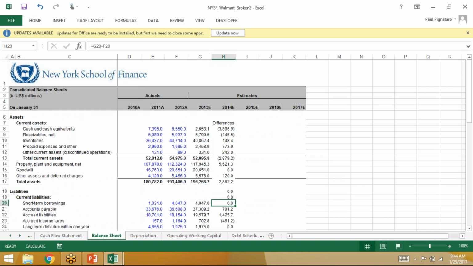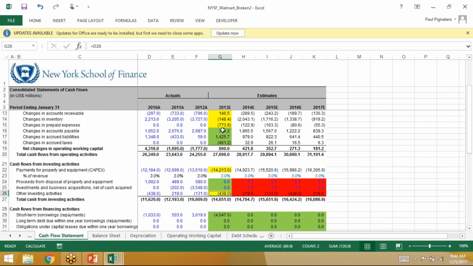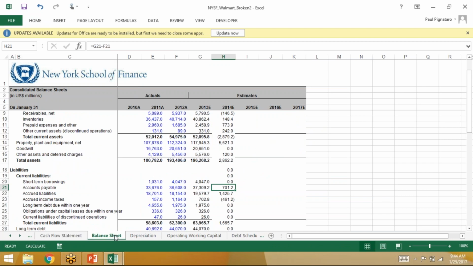Okay. What about liabilities? We go to liabilities, what do we see? Short-term debt's not changing. I'm going to skip over that. That's the way I think about it. You might have identified it, but if it's not changing, then I'm not going to consider it right now. Accounts payable is up by 701.2. So what should we see? Plus 701.2. And in the liabilities, it's plus 701.2. Good. Let's continue.